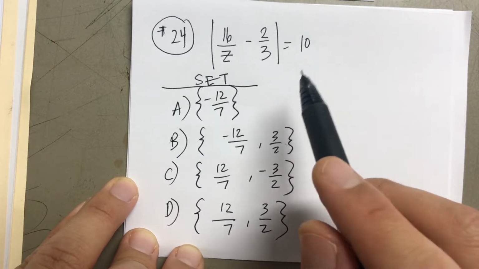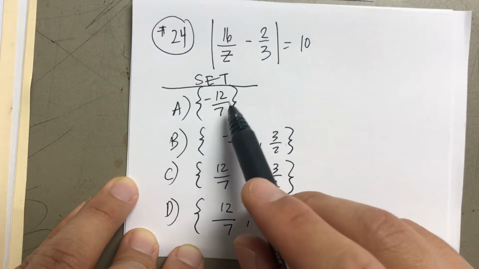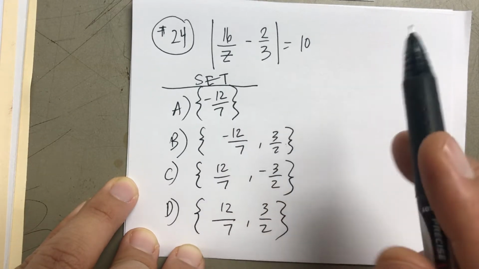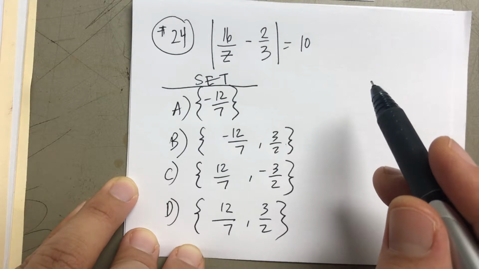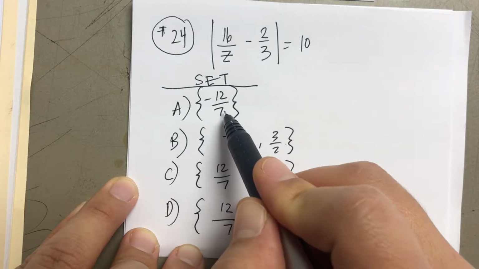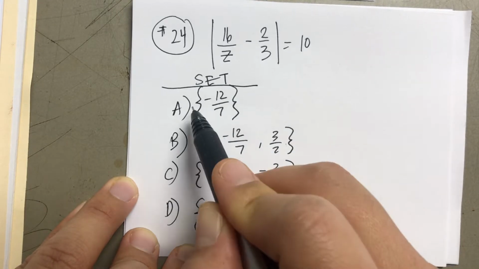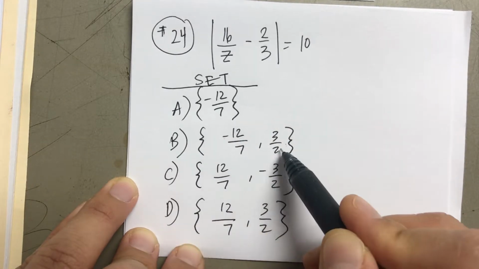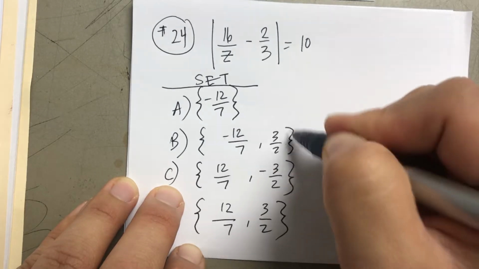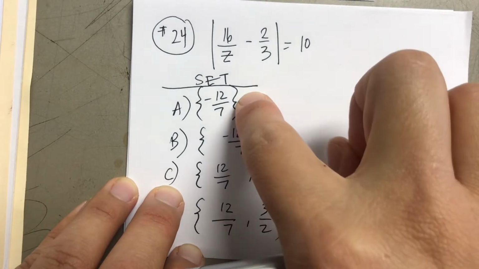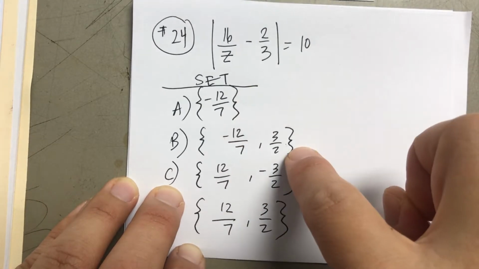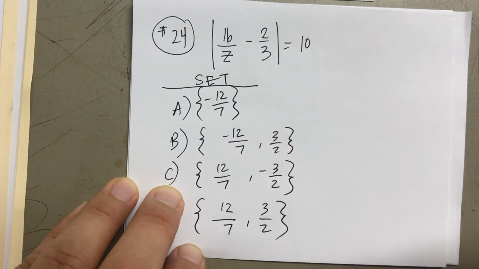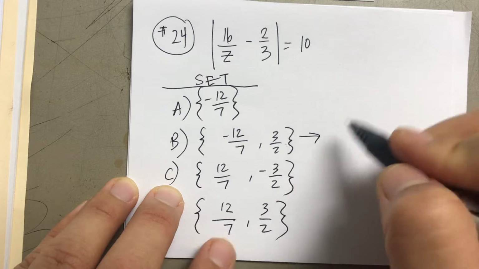Okay, so if you use your calculators and you start with A, you'll find that negative 12 does work. But if negative 12 is the only one that's going to work, then A will be the answer. But you see that negative 12 is also right here. So I'm actually going to start with B, because if this one works, then I also know that that's wrong, because that one doesn't include 3 over 2. 3 over 2 is also an easy number in a decimal. It's 1.5. So I'm going to start with the easiest one first, okay?